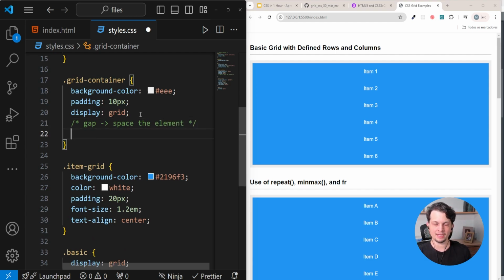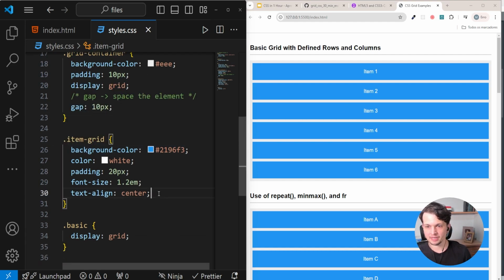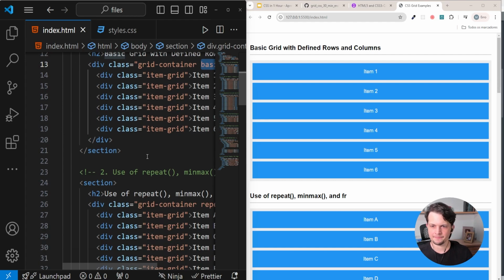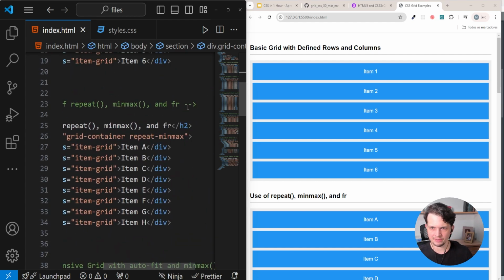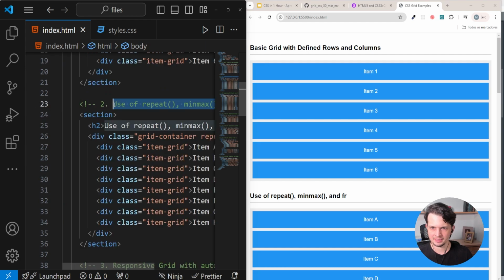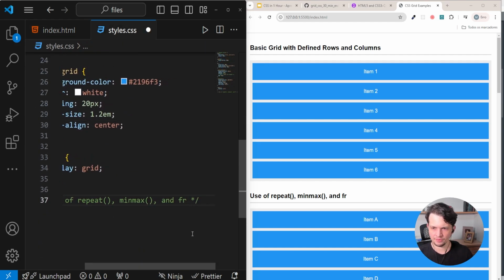And we apply it to the parent element. So gap 10 pixels, we space the elements by 10 pixels. Okay, it's a nice rule because most of the grids that we create will have space between the elements.